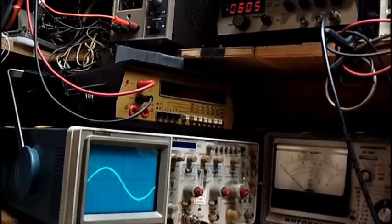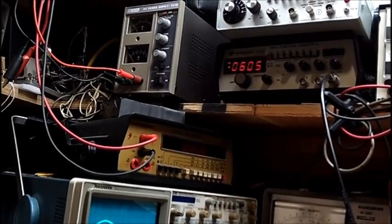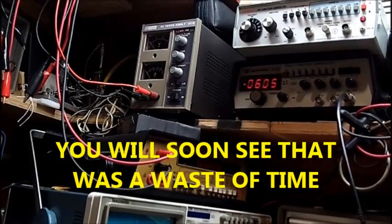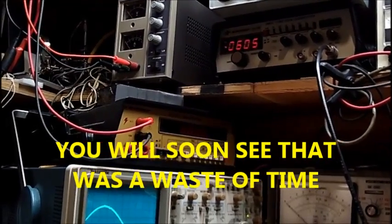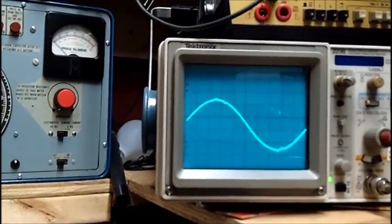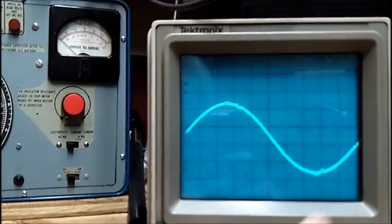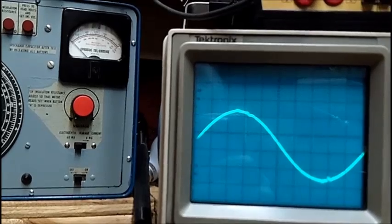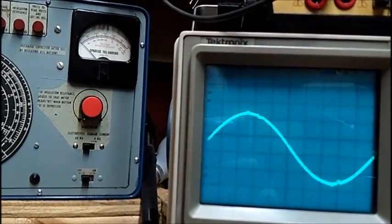What I will do now on this video is I will pull this thing down, put it on the bench, and give a look inside. It could be a filter capacitor in the main power supply, and if that's the case, that may be an easy fix for this distortion. But with my luck, it probably isn't. So let's do that now.